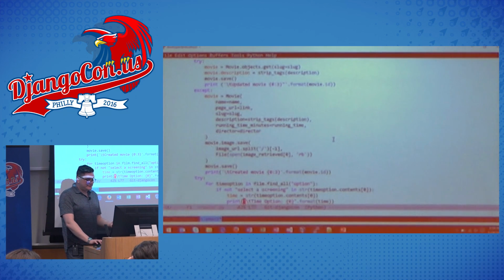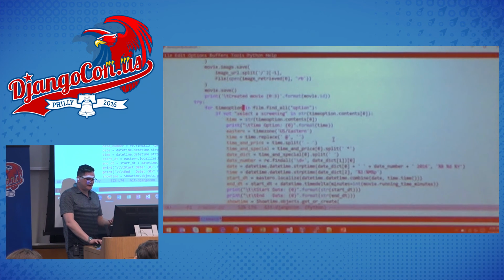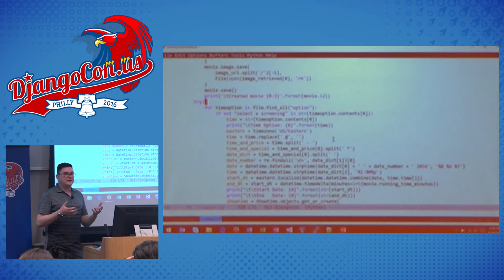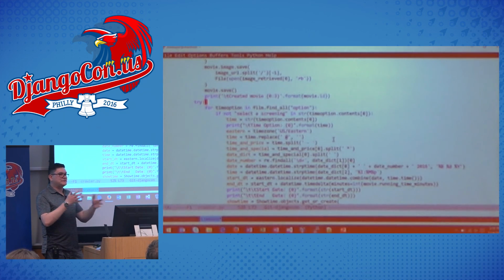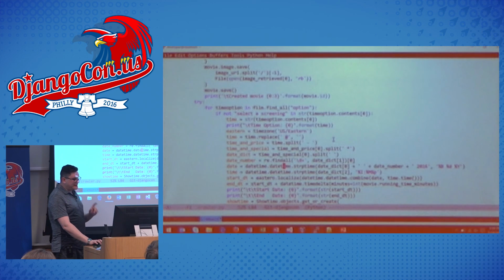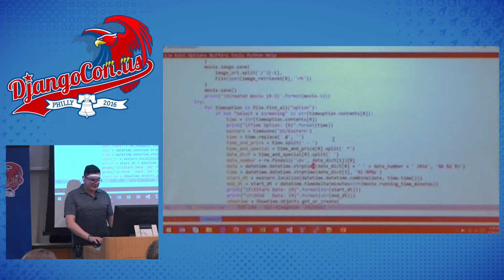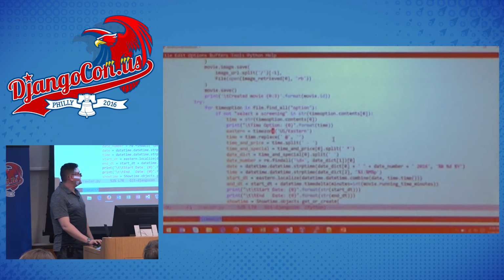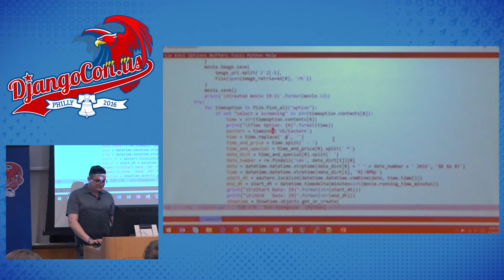But we need to run this because this is sort of a script, right? It's almost like a migration, you could say, because you have to populate your database before we can even do anything with it. And then the other quick thing I'll note is that do pay attention to time zones if you're ever dealing with dates, because that can really throw some things out of whack. So here we are using the US Eastern time zone. So just always something to be cognizant of.